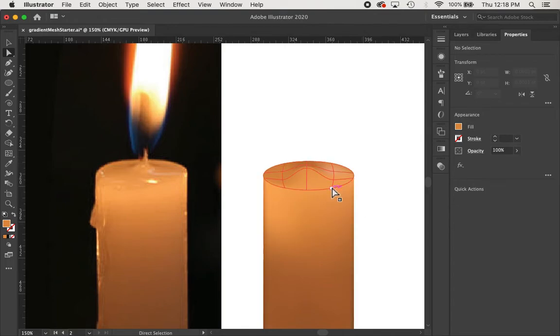The other thing I want to do is, there's not much of a lip here where the two surfaces meet. So I'm going to go through and again just manually change this to a little bit darker color, so that there's a bit more definition there and a little bit more of an edge.